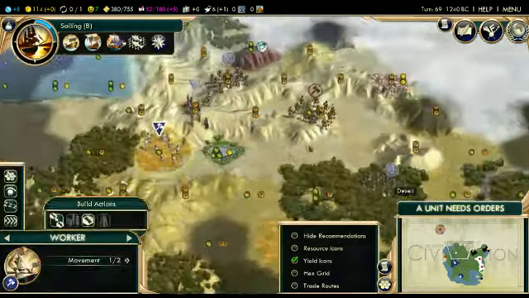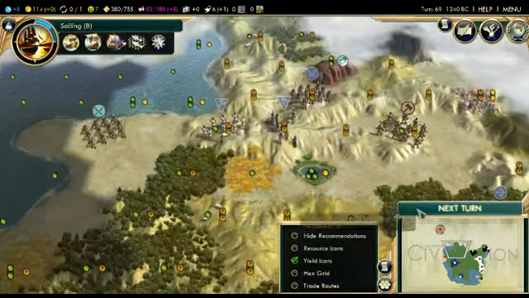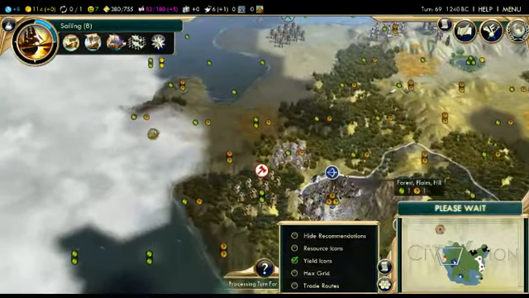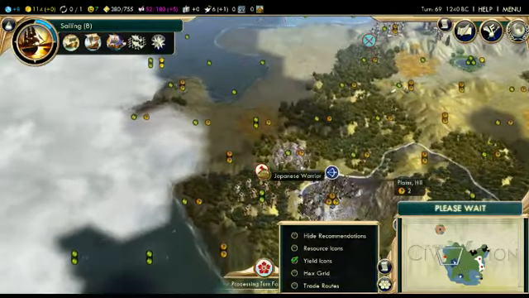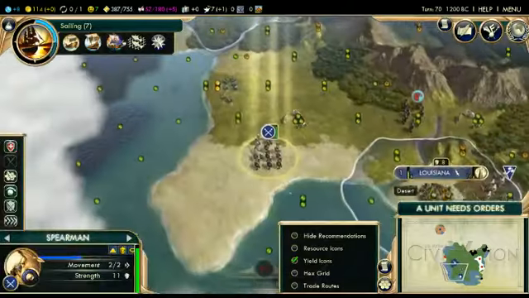We'll explore a little bit more up here. See what we're getting into. Next turn. I think those are the Japanese next to us, and if I remember right, I think they're pretty military-minded in general, so have to watch out for them.